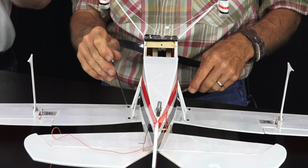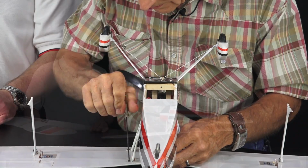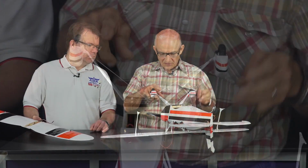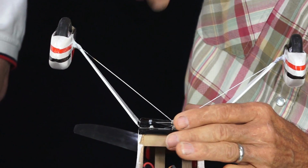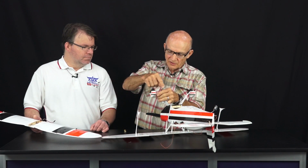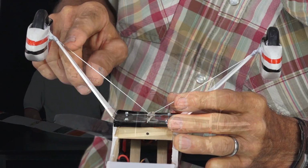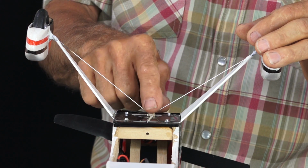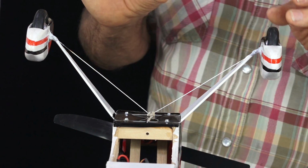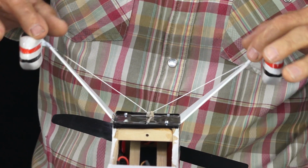Before we put the bottom wing on, tell us a little bit about the landing gear as well and how you made it bungee. Let me tighten this up for a second. The landing gear is actually 2 pieces of figure eight brass wire, and then I just sew it back and forth like this until you get from the point down. I went about 1/4 inch, and then did the same thing with this wire coming up, and then soldered them all together. But in the middle, I used a 1/16 inch rubber band that's about 1.5 inches diameter. Put a little S-clip to the back here, and watch how it comes back.